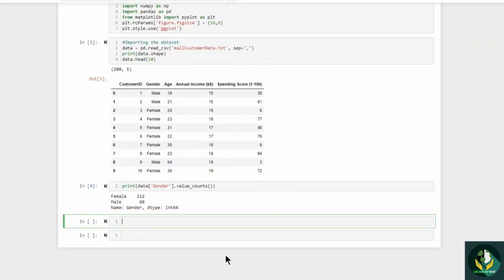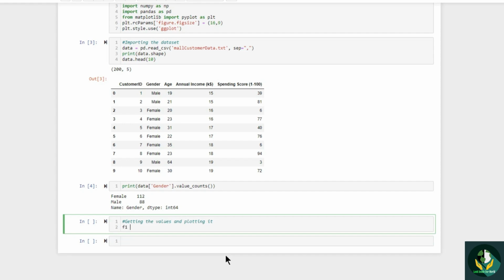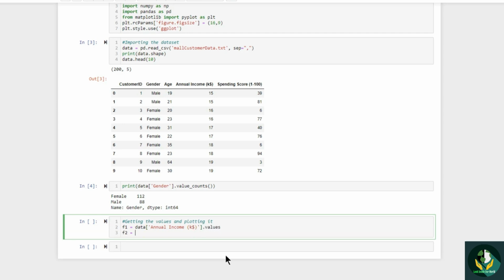Now, let's get the annual income and spending score values using the following lines of code. Getting the values and plotting it. f1 = data['Annual Income (k$)'].values. f2 = data['Spending Score (1-100)'].values.